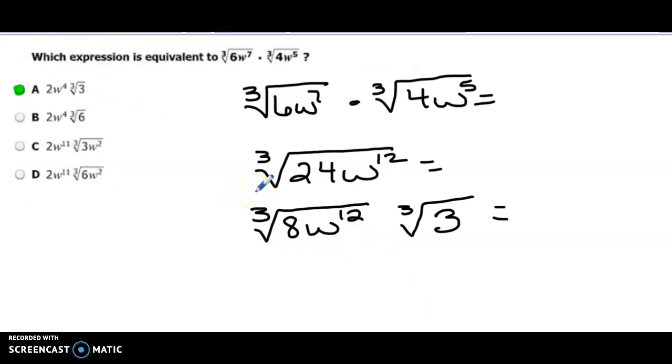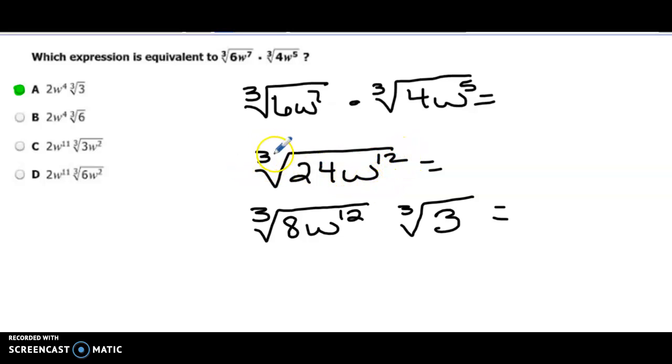For the next question, when we look at this, we want to know which expression is equivalent. And so while we're looking at which answer is going to be equivalent to it, we're going to have to multiply. You can only multiply if your radical sign is the same. Both of our problems have the cube root. So we're going to multiply 6 times 4. That gives me 24. And remember, when we multiply and we have exponents, we actually add the exponents. Keep the base the same and add your exponents. So I have the cube root of 24w to the 12.